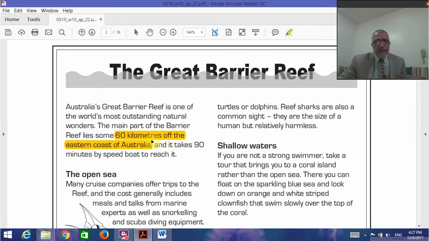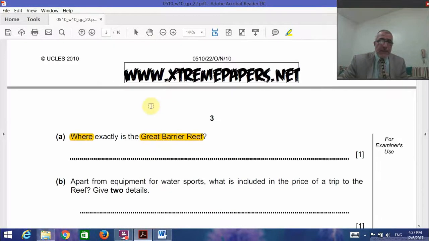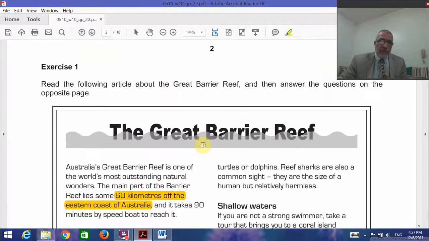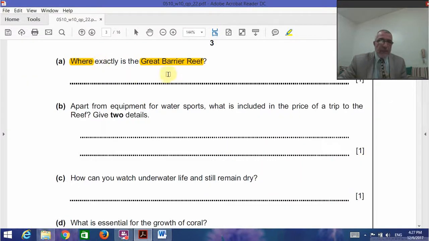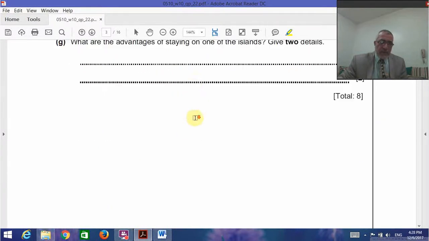This is always the case. So you are supposed to copy this in the space given here. So this is the general tip. So if you want to deal with questions for the reading paper, the most important thing is to go over the question, read it well, highlight the keywords, and then skim or scan the text. Skim read it or scan read it to find the relevant information. Once you find it, you copy the information here. You start at the very beginning of the line here so as to have enough space to write whatever your answers or responses are. Okay, this is how to go on for the first exercise.